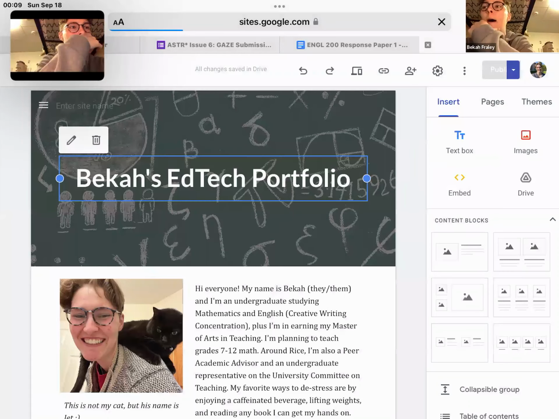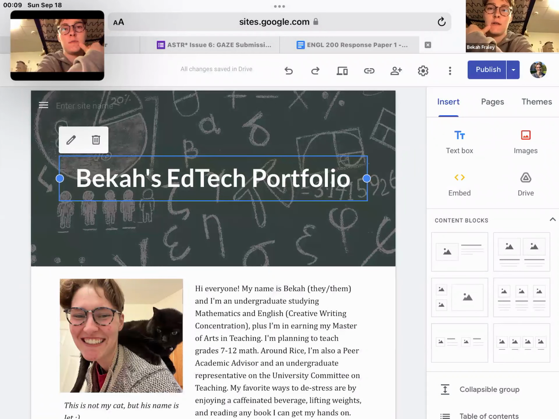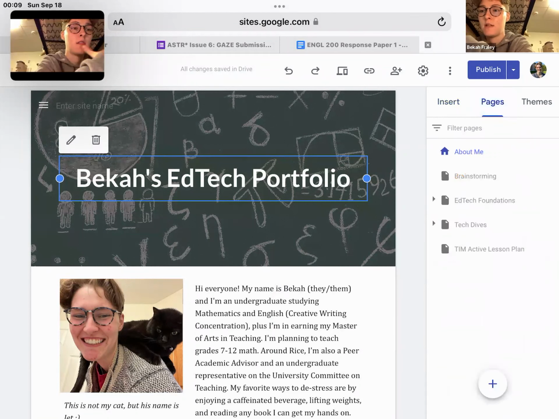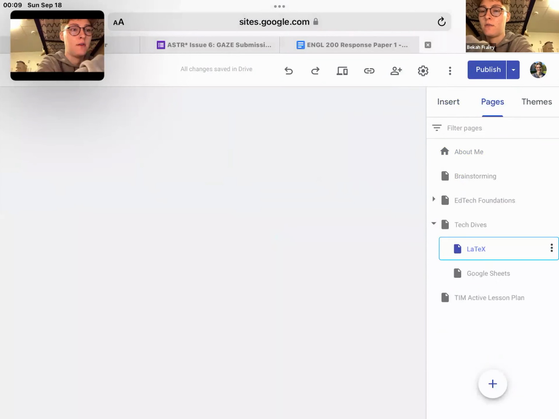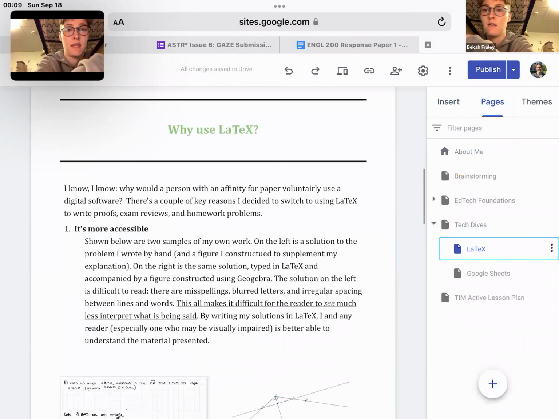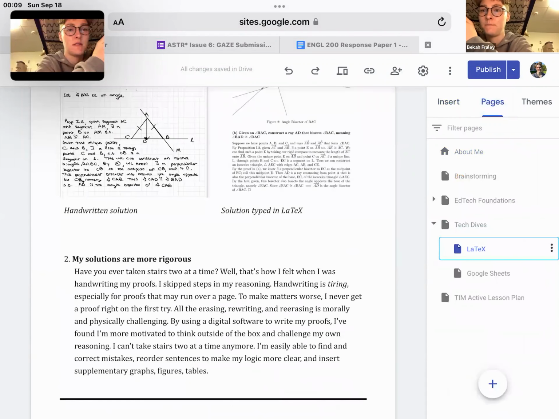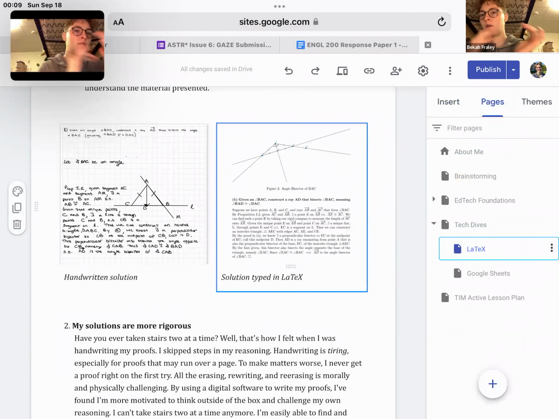And I explained how the solution was cleaner, it was more accessible, it was more rigorous when I used it in LaTeX versus when I hand wrote it. So I thought it would be interesting to see if I could write this proof again, like 6 months later. And we can sort of, I guess, center the portfolio around this problem here as an assessment of my skill. I have a few doubts that I'll be able to do this.